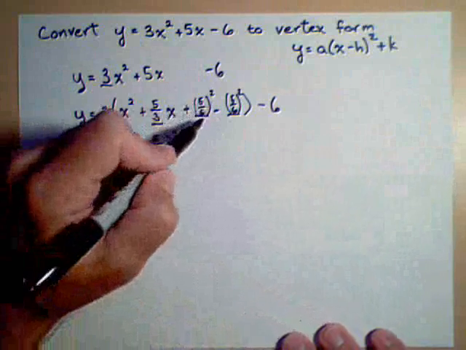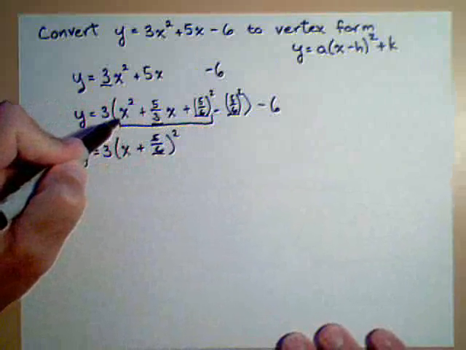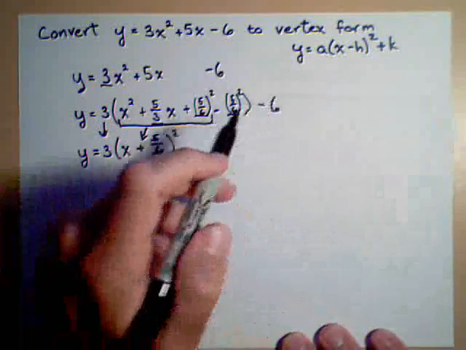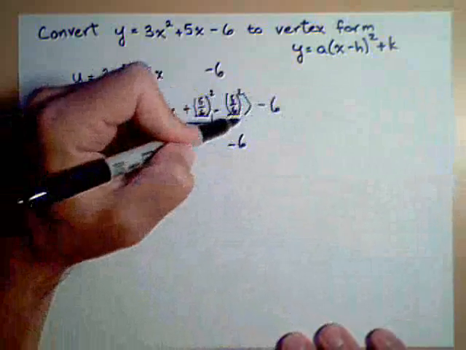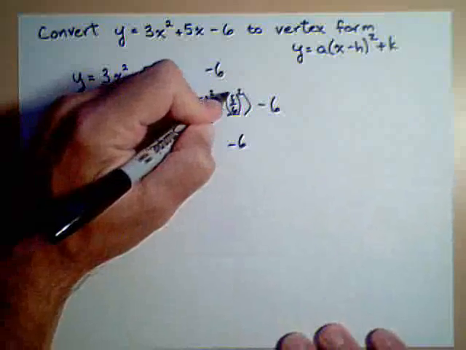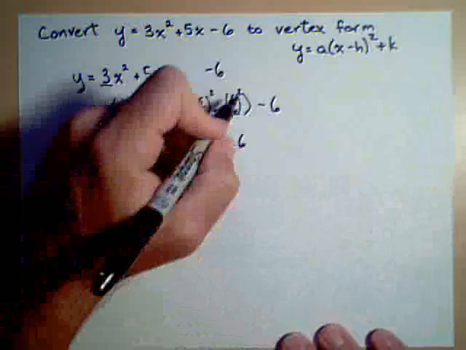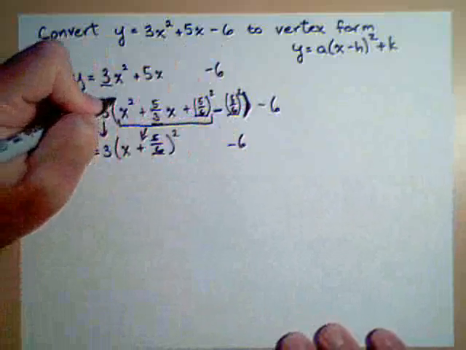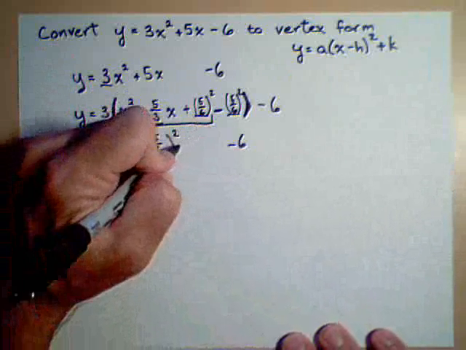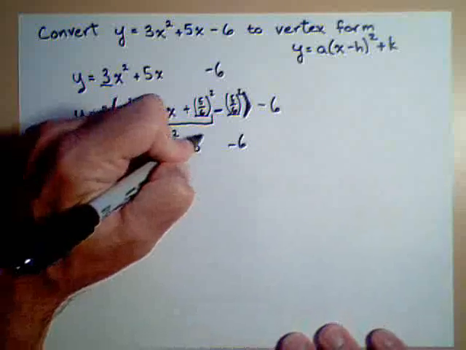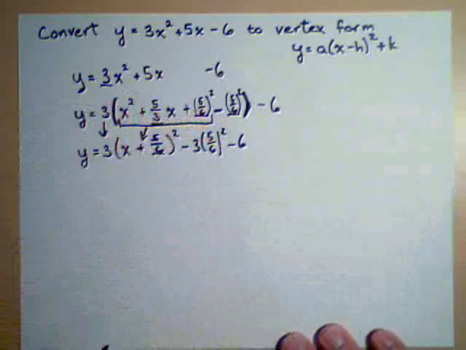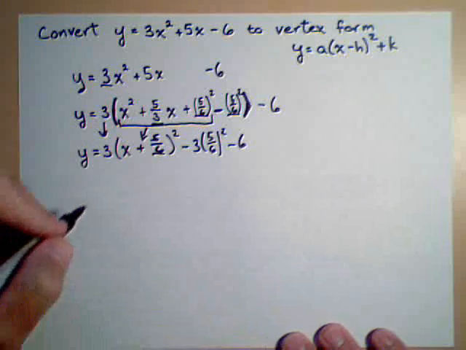Now we do need to bring down the rest of these numbers. This part right here is done. The 3 went here. This is our perfect square. We still have the minus 6 at the end. And we now have another number. And this is where you've got to be a little careful. It is going to be this negative 5 sixths of quantity squared. But notice it's inside this set of parentheses here. So it does need to get multiplied by the 3. So in doing so, it's going to be negative. And then there's going to be the 3 times the 5 sixths squared.